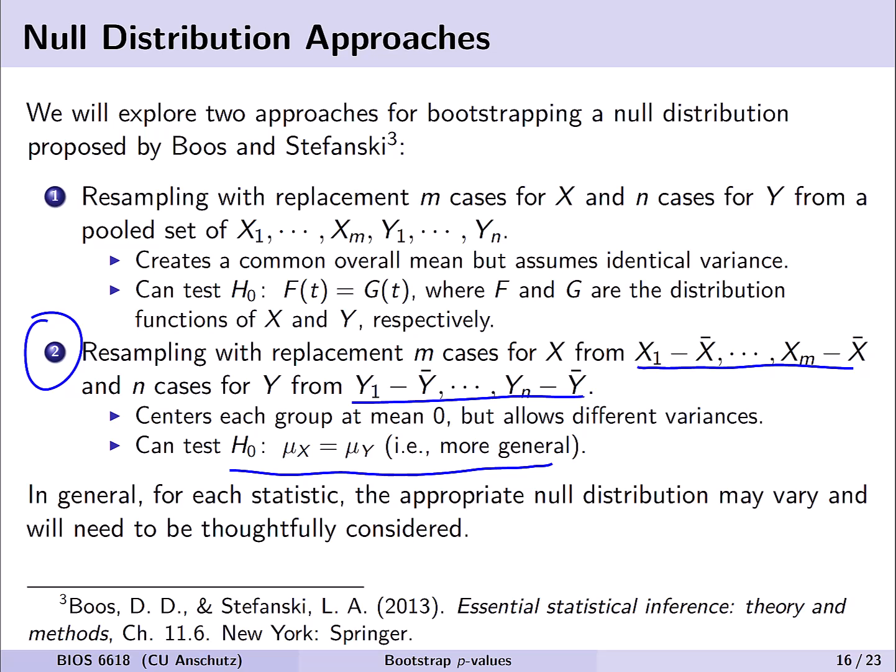Now, as just a general note here, it's worth noting that for whatever statistic you do choose in a Bootstrap p-value calculation approach, your appropriate null distribution can vary, and you'll need to think through it thoughtfully. Obviously, even just options 1 and 2 here for the mean difference can lead to potentially very different conclusions, or at least different assumptions for what's actually being tested specifically. We can imagine as we get more interesting statistics that we're proposing to look at, like the ratio of variances or other things, we may need to think about how to appropriately derive a null distribution so we have valid p-values.